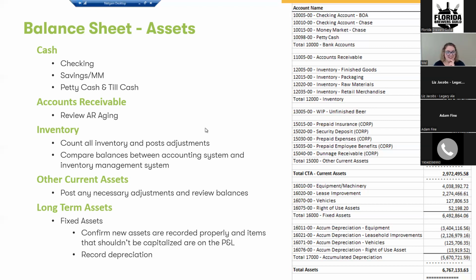Sorry, a quick question for you regarding the dollar value that you're putting in for these inventory items. For raw materials and retail merchandise, are you putting the actual cost that you spent acquiring them, or are you putting in their retail value? You're putting in the cost to acquire them.